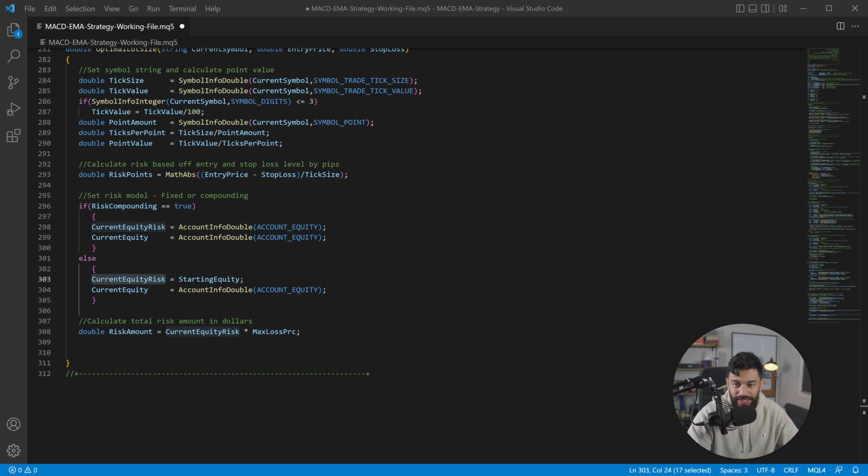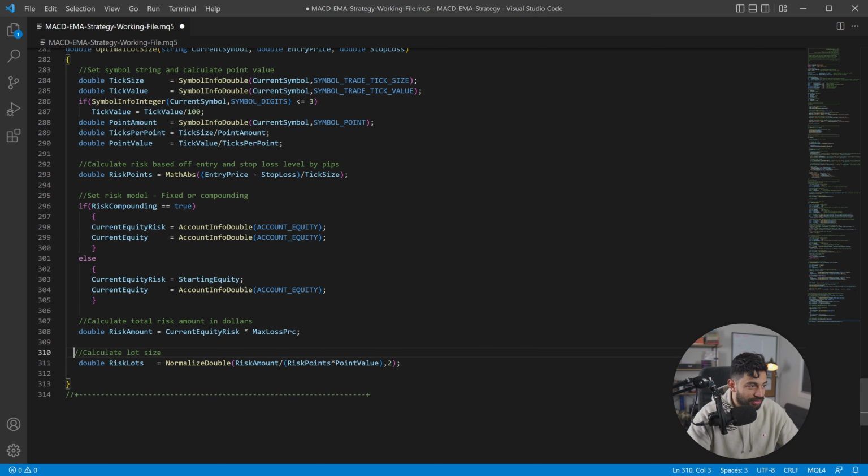What we can do is, of course, calculate our lot size first. That, of course, is important. So our risk lot equals the risk amount, and that risk amount is this value over here that we just calculated. Again, going back to that same calculation that we showed in the PowerPoint, times the risk points, which is what we calculated over here, which is essentially our stop loss distance, but it takes into account the point value, and our stop loss distance takes into account the risk size. So all of those things are taken into consideration, including the differences in base currency, if there are any.